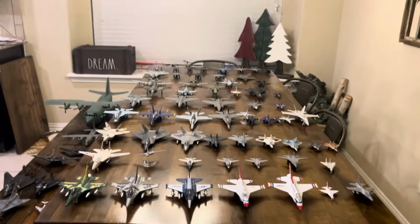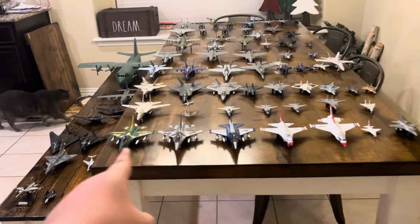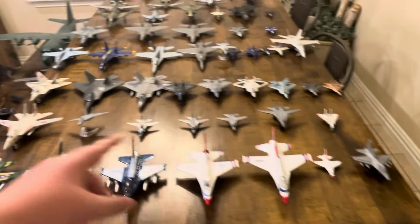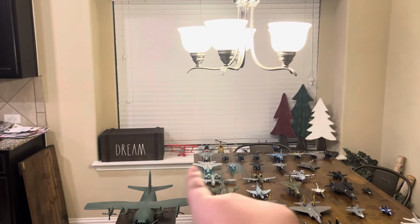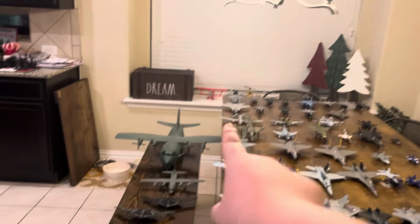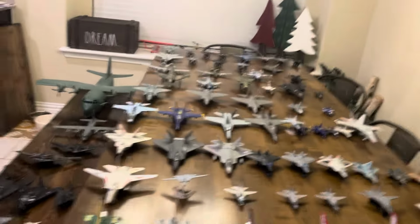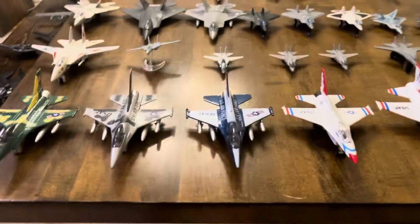that is filled up. But yes, we will get started starting up here, starting down here technically, on the first row, F-16s, and then we're going to go F-14s, F-22s, 18s, 35s. Then we're going to go down there, then we're going to head to that place back there. The miscellaneous ones, or no, actually, we're gonna do this table, complete it, going from here up, then we're gonna go to this one up, then we're gonna go to the miscellaneous ones, and my RC jet is included. We're going to start with the F-16 row.